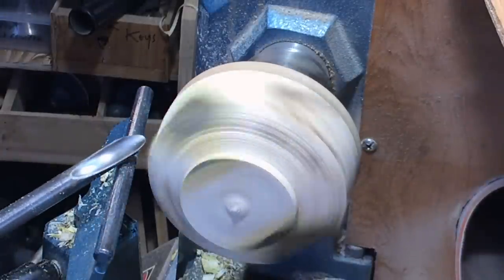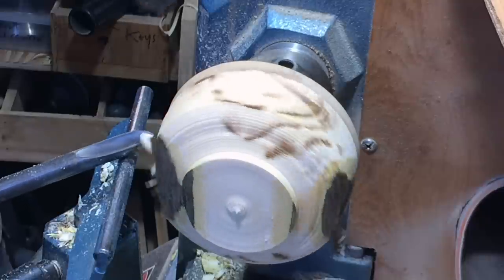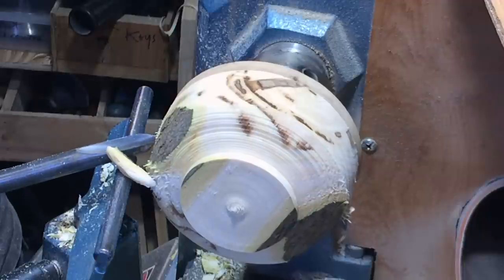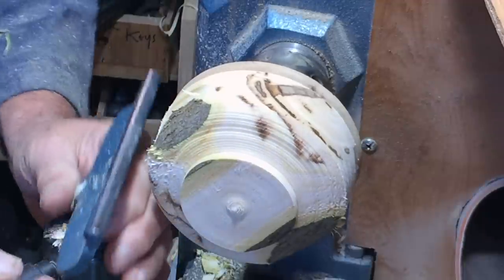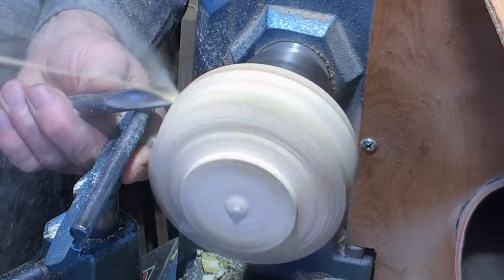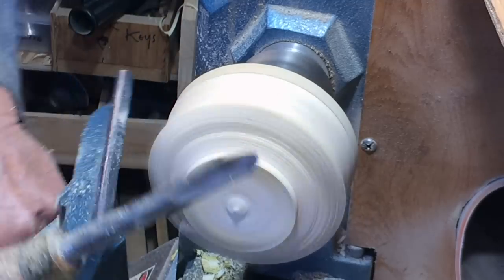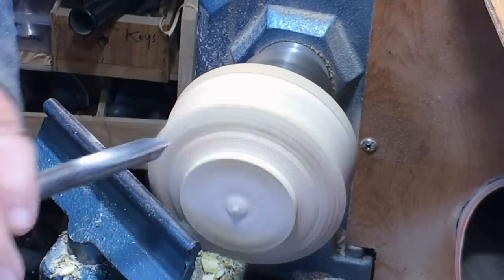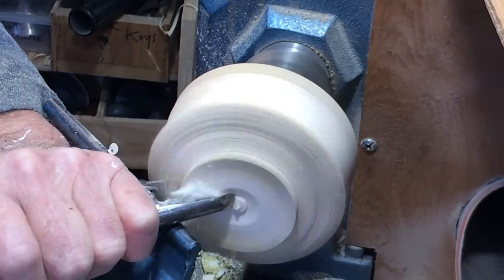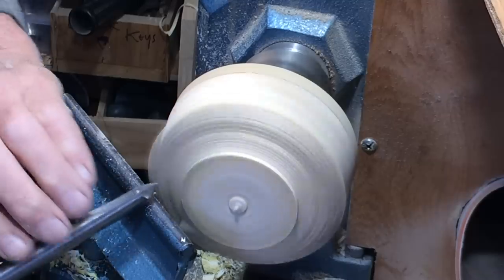Still a little bit of bark there so I can just heave that off. That's very green — actually green, the colour green. That's a bit of MDF going off first. Wing of the tool just to ease that in on the bottom. The half inch spindle gouge is what I normally use for roughing down the outside of the bowls.